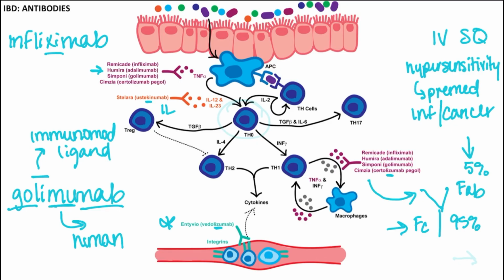So now this covers the good majority of the agents used for the treatment of IBD, but now we are going to transition and talk about other immunomodulators that are not antibodies, and their mechanisms are a little bit more complex, and they exert their effects internally on immune cells. So we will zoom in on a T cell, but know that these agents can have effects on a broad range of immune cells. Moving to the next slide.